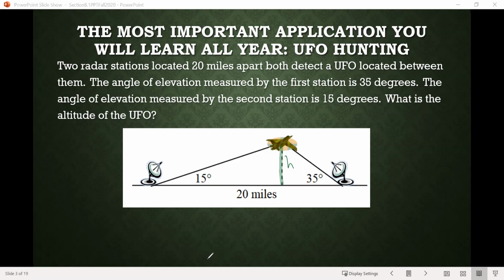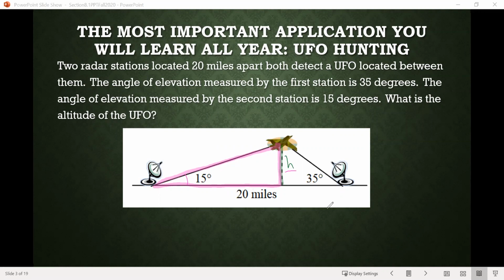Well, based on other things we've learned this quarter, one approach would be to look for a right triangle, which it looks like we could have right here. And we know the angle opposite the side we're looking for, so that 15-degree angle. We want to find the side h here. And we have to look for other information that we know in this triangle.